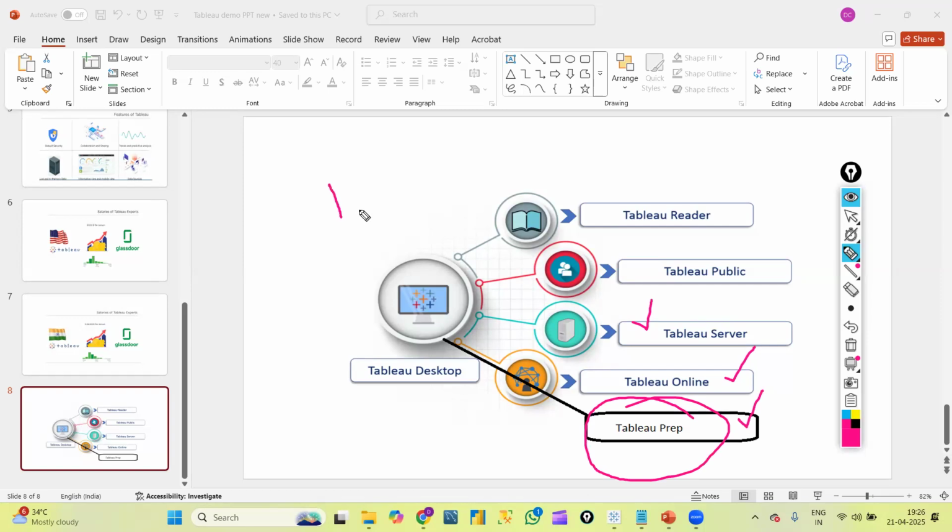It is a kind of ETL tool. ETL is nothing but extraction, transformation, and loading. We have so many ETL tools in the market. Likewise, within Tableau, we have our own ETL tool, which is Tableau Prep. In our course, not only Tableau Desktop, we will learn practically how we will work on Tableau Server. Along with Tableau Desktop, we will learn Tableau Server as well as Tableau Prep. We will learn Tableau Prep at the end.